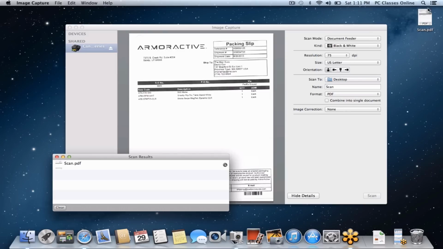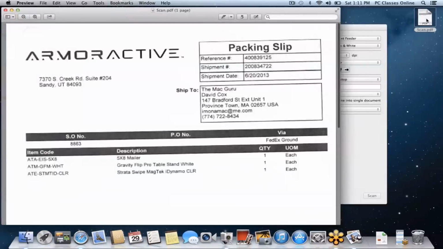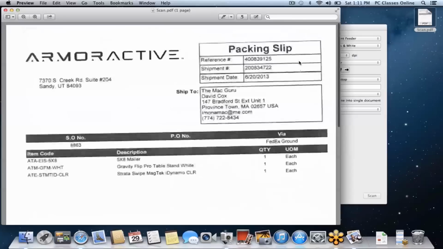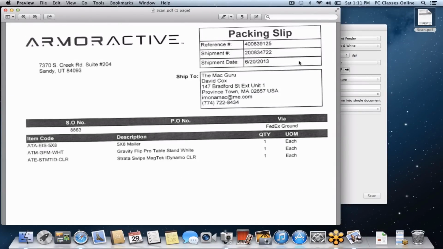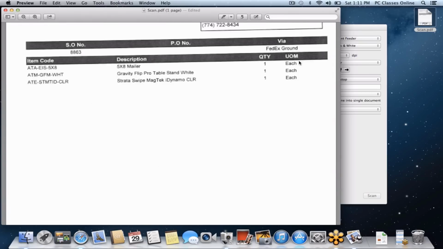So now you can see here on my desktop, I have the PDF. If I double click it, it'll open with Preview. Now, if by some chance your document is incorrectly oriented, say it's upside down right now, don't worry, you don't have to scan it again. There is a trick so that you can just have it be automatic. All you have to do is on your keyboard, hold the Command key and tap the letter R. Every time you tap it, it's going to rotate it again and again. At this point, you'd hit save, and it'll save it that way.